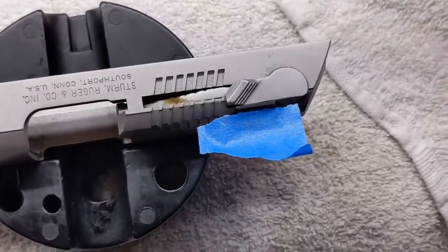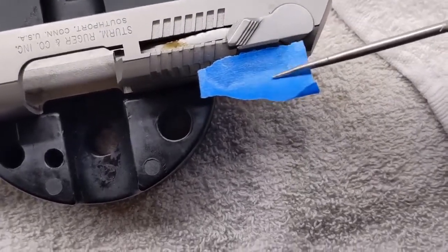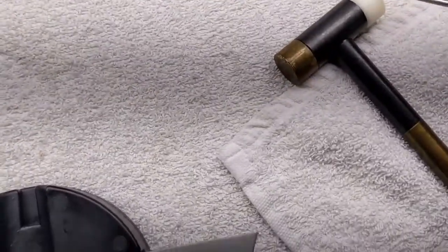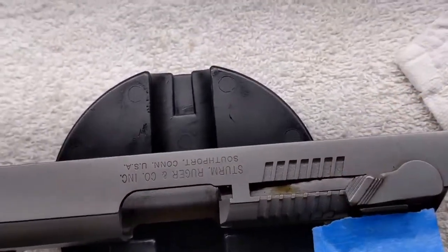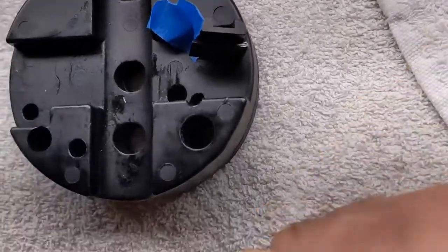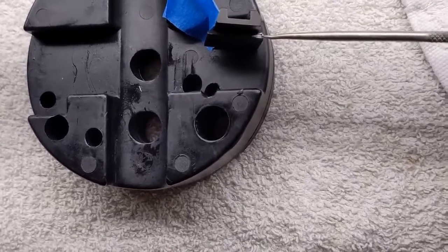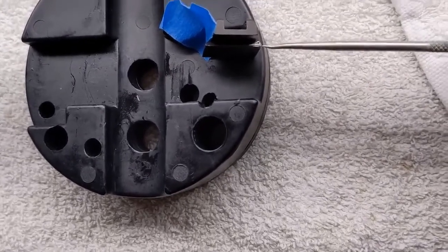I want to show you where I'm hammering. Right here. This is the bottommost part, the base. I'm not hammering up here, although it is one solid piece of metal, but I'm directing the force here, okay, with the plastic end of the hammer. And now I got it about a third of the way in, and I tapped it out. Hold on. So the front edge, this is the front, as if it was pointing to the muzzle end of the gun. The front edge is where it's marking the most. It's shaving a little piece of metal right there. You can see it. And the other side, not much.